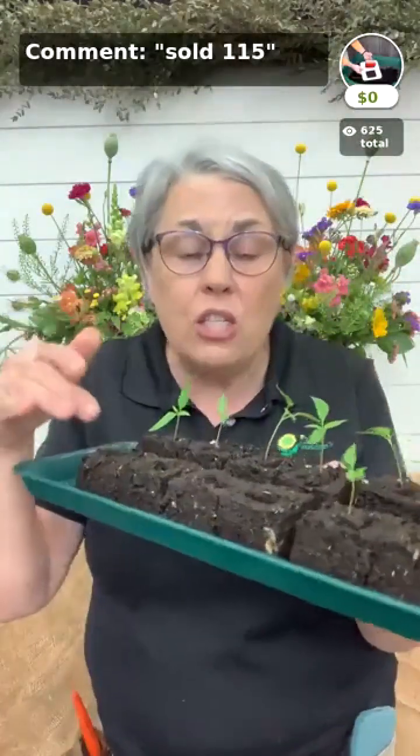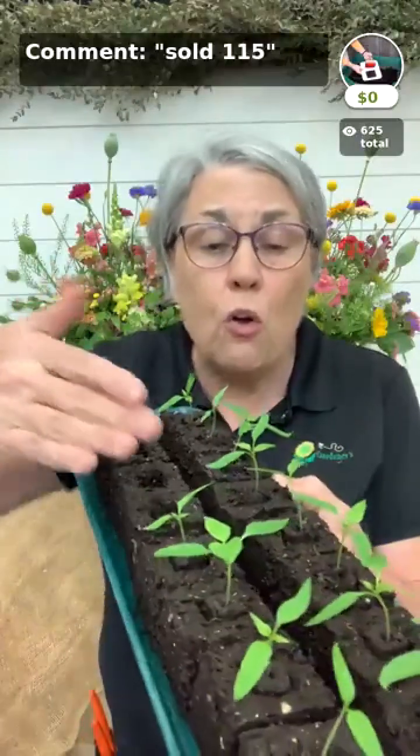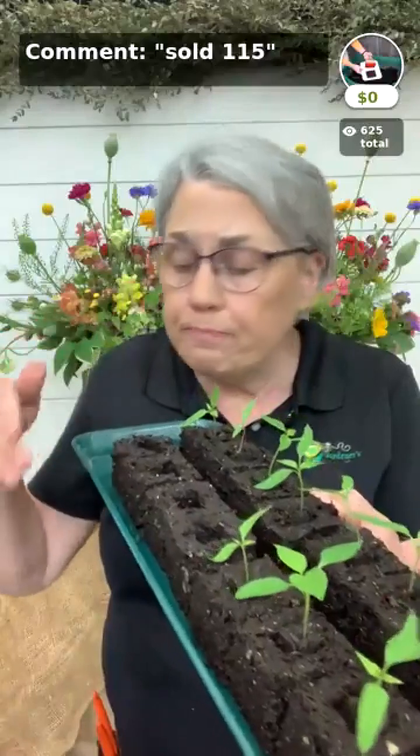And to do that, I need to pot them up. Oh, I guess I am going to need to. I'm going to pot them up to the 2-inch block. And I'm going to make these in just a minute, but I made these before the show because I started doing this job. So, sister, what's the best way to do this?